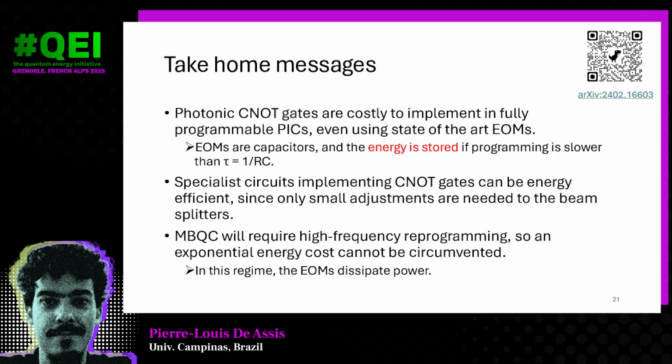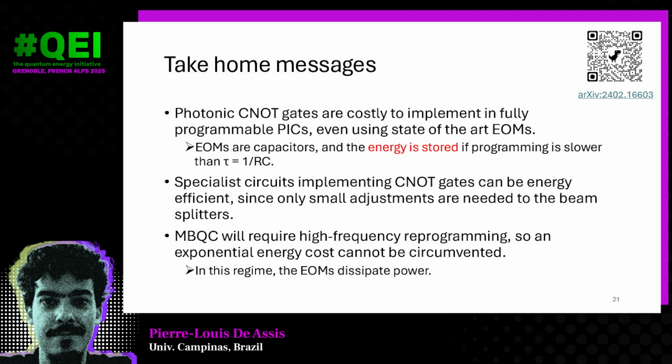So what about take-home messages? The energy is stored in the capacitors that you use to program your photonic circuit, so it might be recovered later or just shifted around as you reprogram the circuit. Specialist circuits that implement fixed CNOT gates have a much higher energy efficiency, and this can be explored. This can help bring out the advantages of doing photonic gate-based quantum computing.